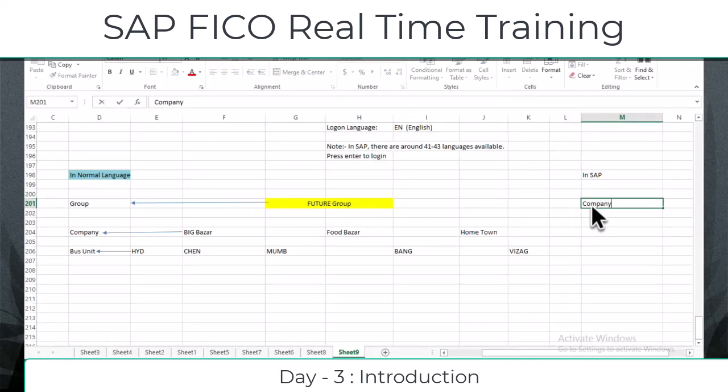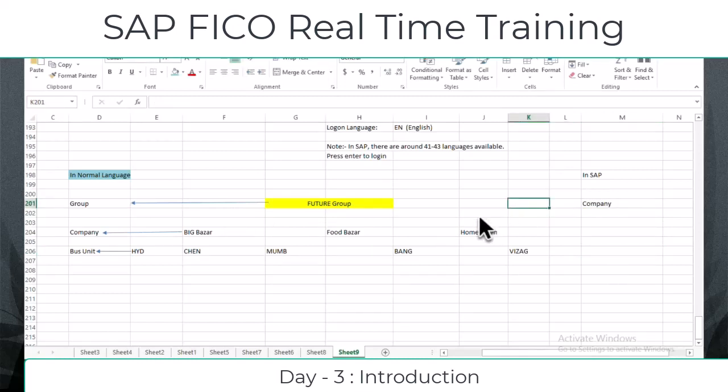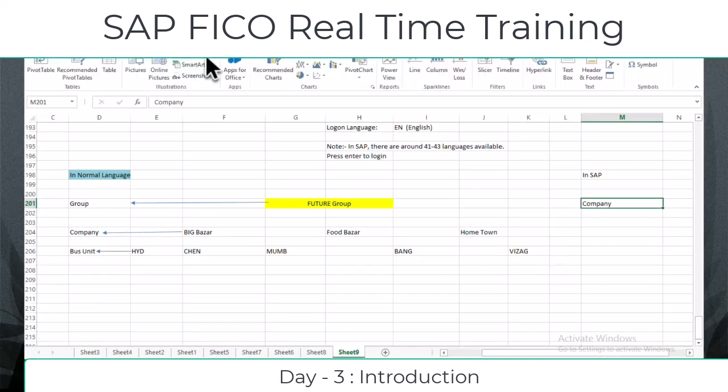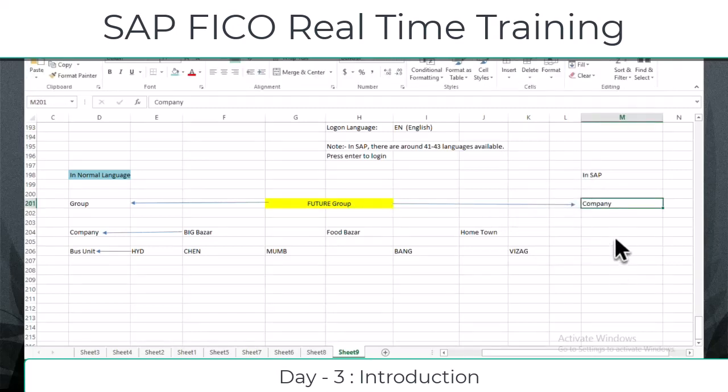When I say company, it is nothing but a group of companies. In SAP terminology, this level is called company.